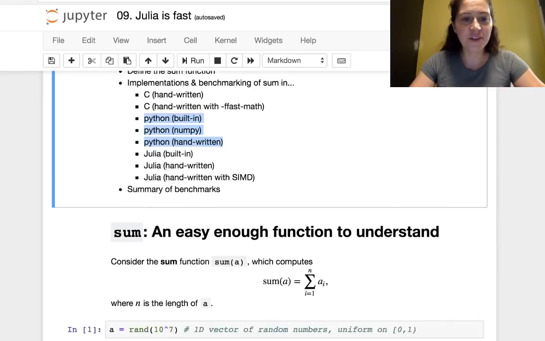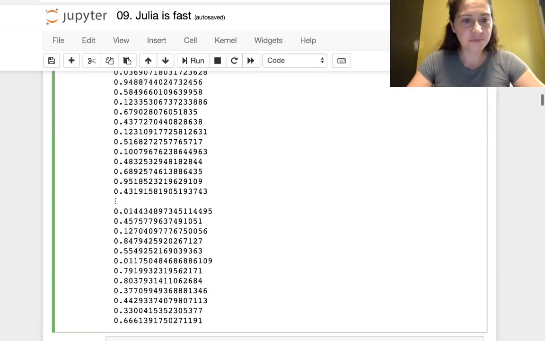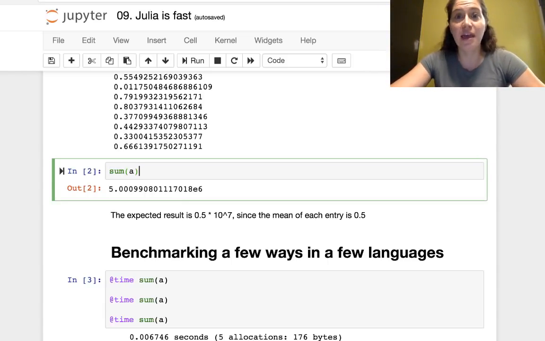So we can first generate a vector A with 10 million elements that we're going to use for all of our benchmarking purposes. So we're creating A with this rand command here. And as a sanity check, we're calling the built-in version of sum from Julia on A to see that sum is giving us what we might expect our output to be. And so here when we call sum on A, which is 10 million elements, we basically get 10 million times, you know, whatever the average number in the vector A is, which should be about 0.5. And so we'd expect to get an output of about 5 million, and that's what we get. So this is giving us sane behavior.